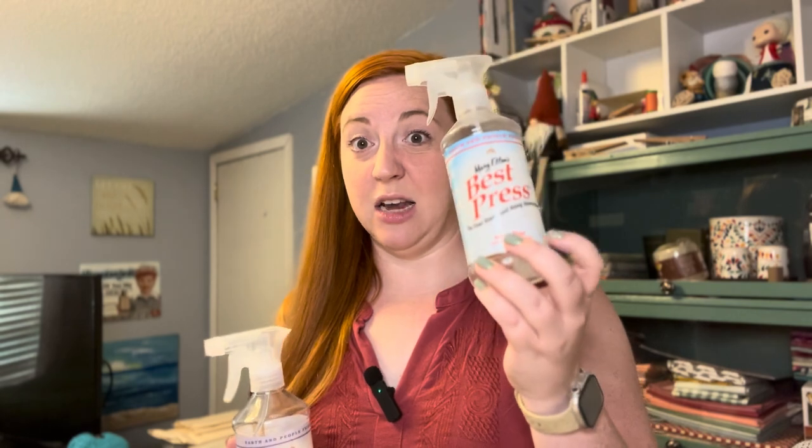I also have the lavender scented kind. If you are sensitive to smells, or if you're not really a huge fan of lavender, I would not recommend this. I don't really like the scent, honestly. It kind of reminds me of Tidy Cat's kitty litter smell, which isn't my favorite smell, but I use it because I bought it and I don't like to be wasteful, so I still use it, but I'm not a fan of the smell. So if you don't like that kind of lavender-y smell, don't get the lavender. Get the scent-free. Scent-free works great, and it actually is scent-free. There's no smell to it.